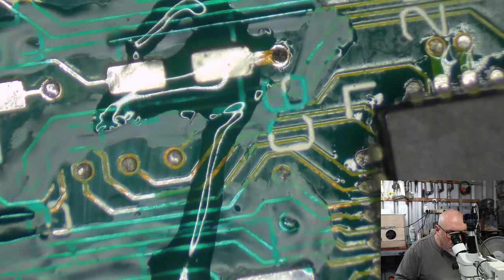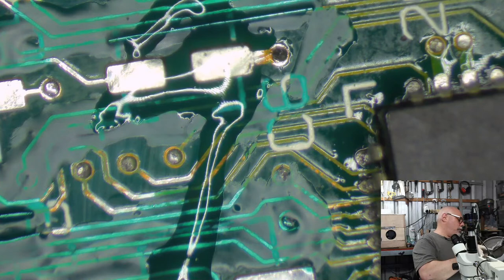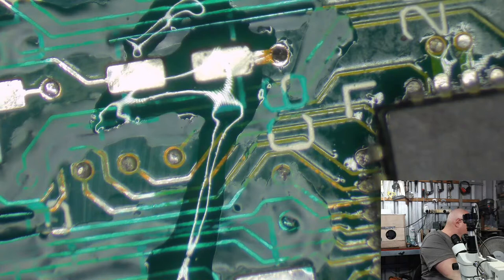Okay, I can't remember which way around this goes. I think all the positives are on the left. Yes, in actual fact, every capacitor on this board has the positives on the left. That makes it nice and easy to remember, doesn't it?